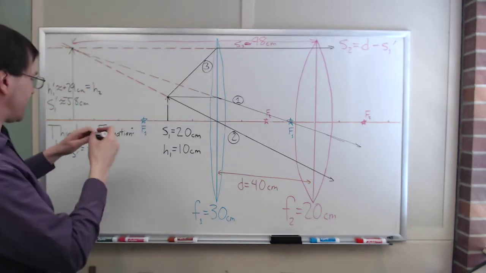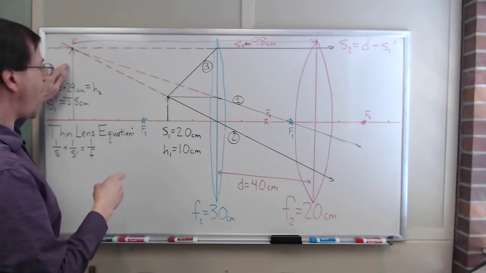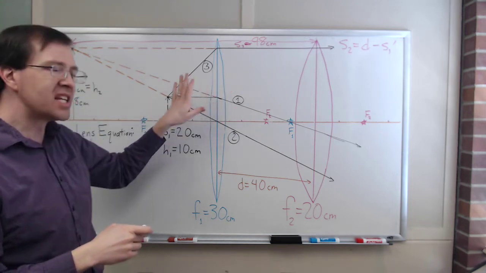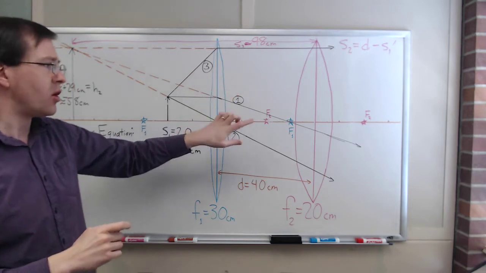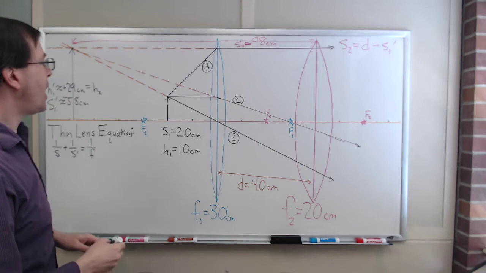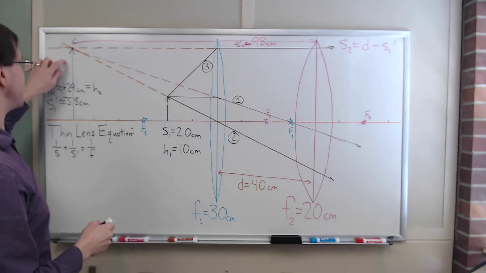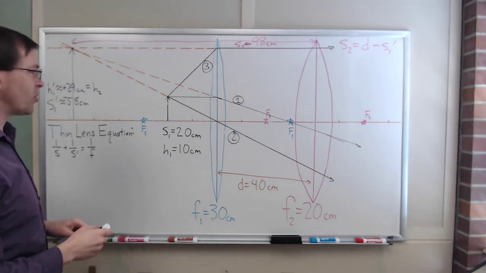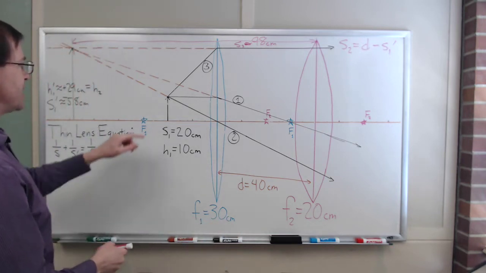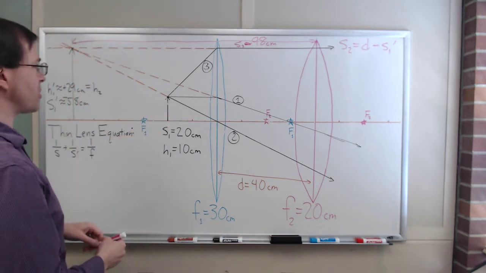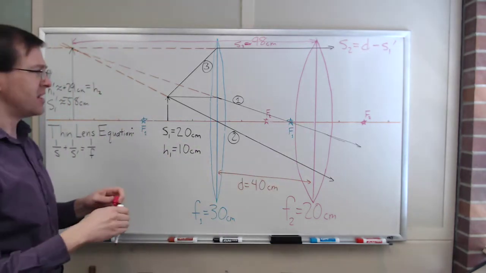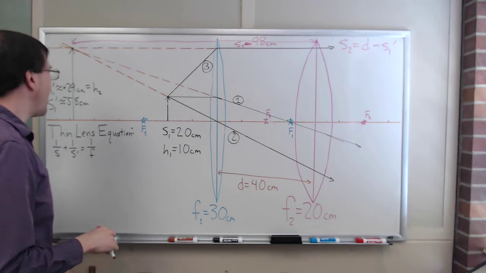So now I'm going to start from here. I'm going to ignore the original object. I'm going to ignore lens one as if it were missing from the universe. Only lens two matters. And I've got to draw my principal rays again. How's that going to work? How do I want to draw these to distinguish them? I did these in black. Maybe I should do these other ones in the reddish color that lens is in, just to distinguish these rays.